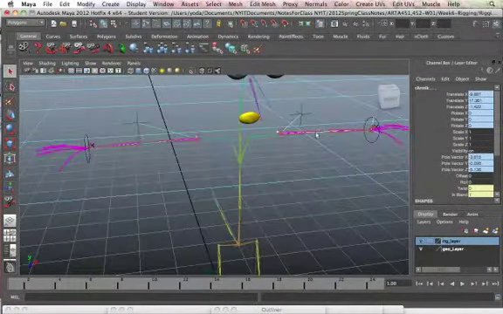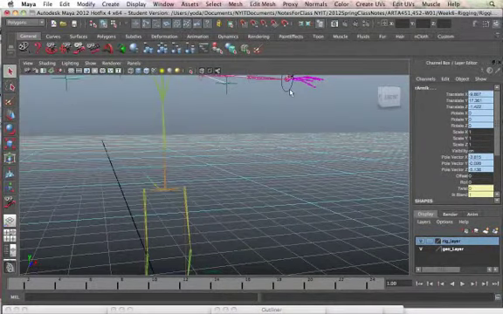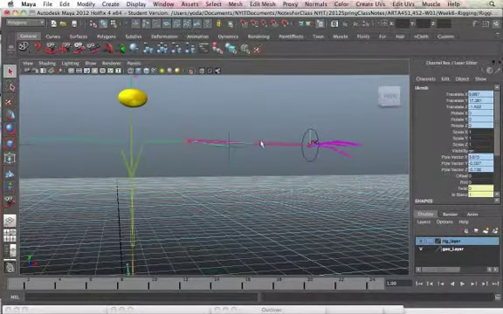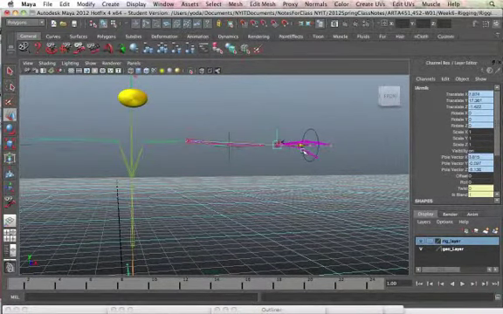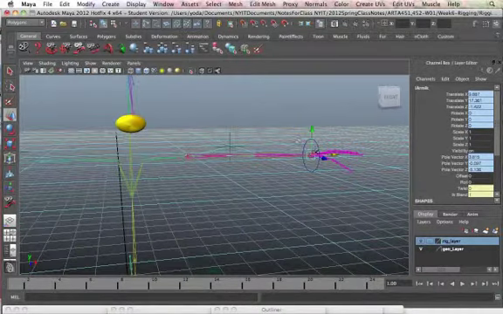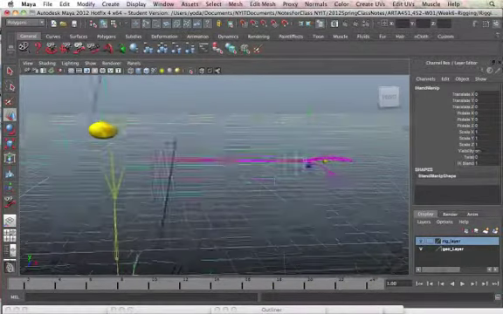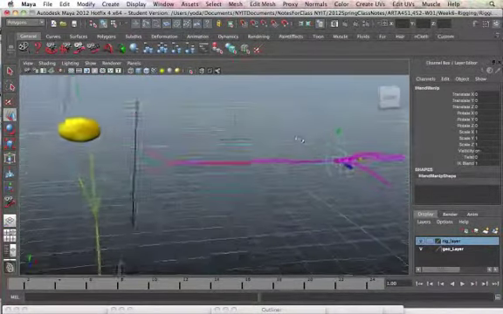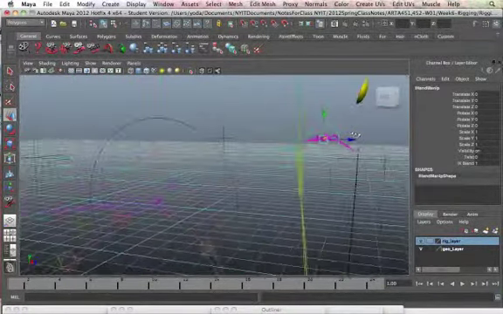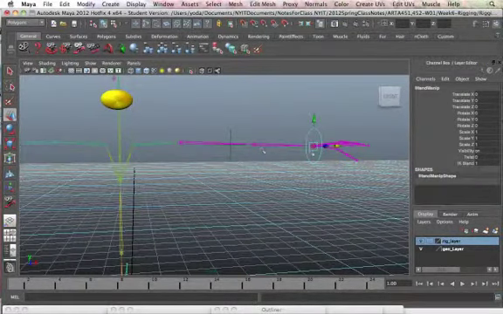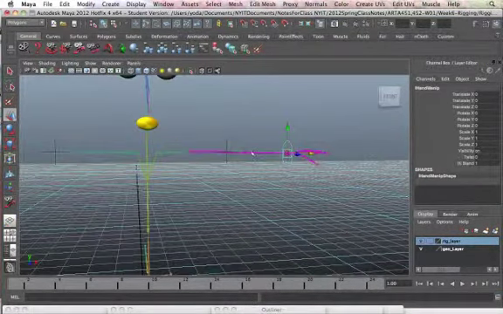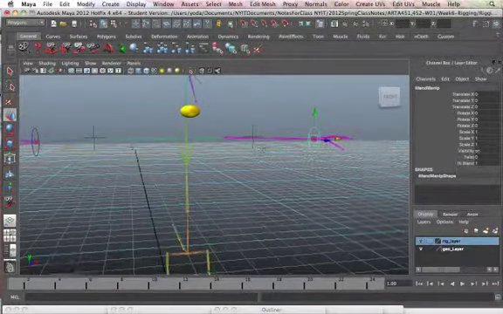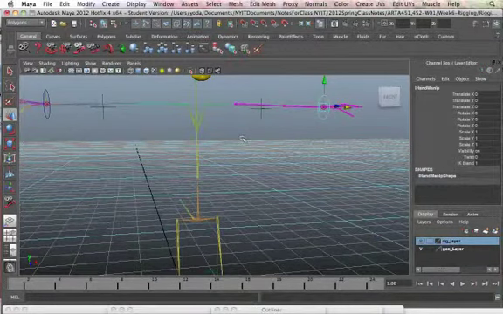And the reason why we do this is so that we don't accidentally start animating with the IK and setting keyframes. Now, if we have the manipulator curve set up already, it would be a mistake to be keyframing two different objects to do the same thing. So this is just a part of setting up a character. You want to get in the habit of hiding and locking what you don't need to see.